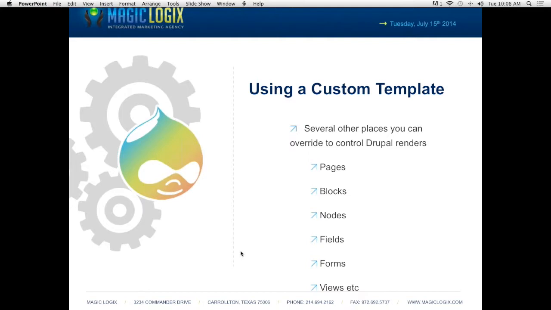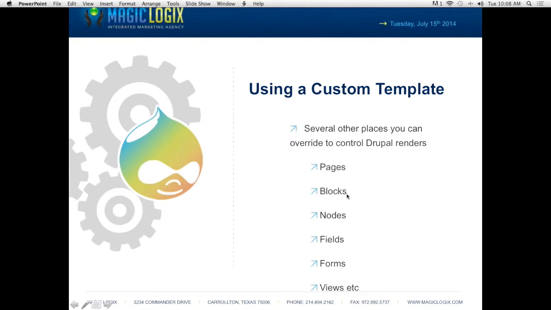You can theme certain pages differently than other pages. You do not have to rely on the page manager module. I'll also give you examples here. For pages, you can either use a custom template or you can use the page manager module. If you're doing it the easy way, you have to create different layouts for different pages. Then you use the page manager module.